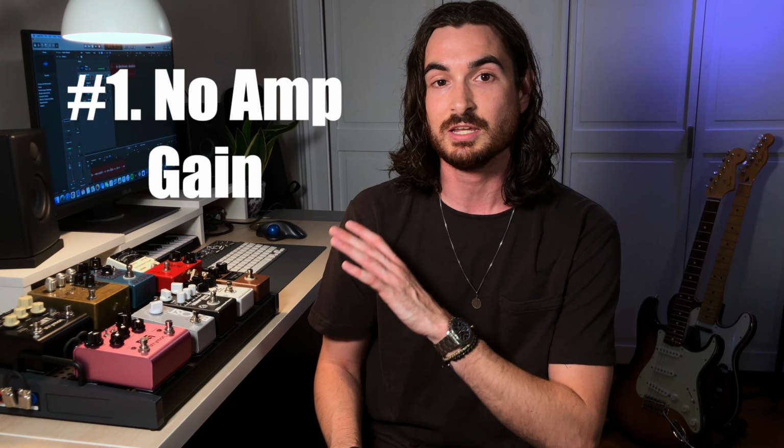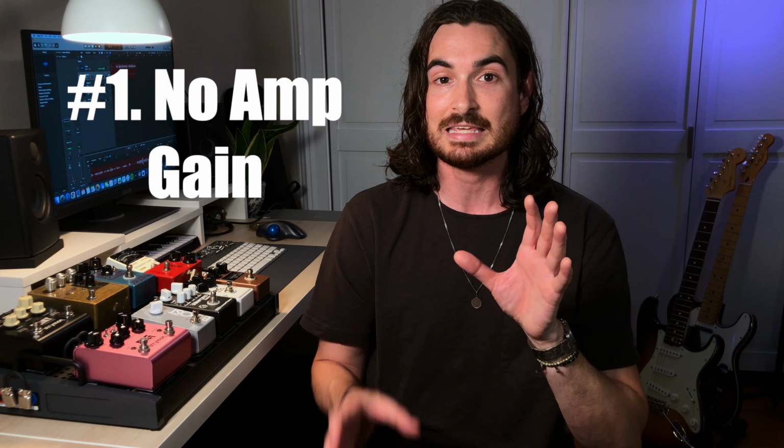The one is that we're going to be talking about getting your board set up for gain pedals in front of a clean amp, meaning that you're not going to get any gain from the amp. In my experience as a New York City musician, I'm going to venues a lot and not being able to bring my amp. And I find that at a lot of venues in the city and honestly across the country, you will find a clean amp, whether it's a Twin Reverb or a Deluxe Reverb, that's there and ready for you to use. And if you set your board up to get the gain tones that you want, you'll know that you are in control of your gain staging no matter where you go.